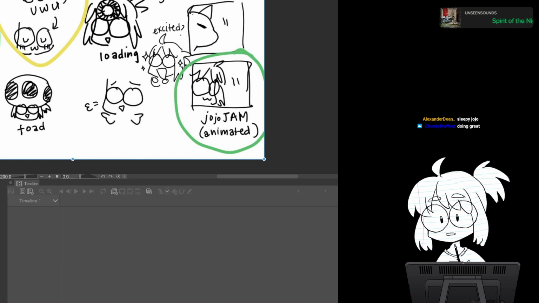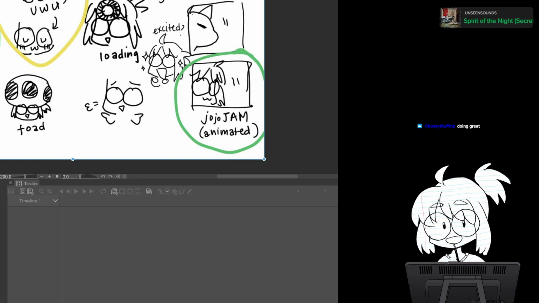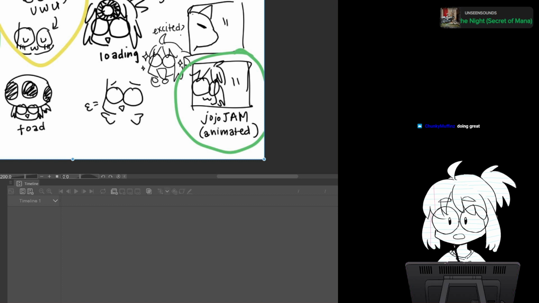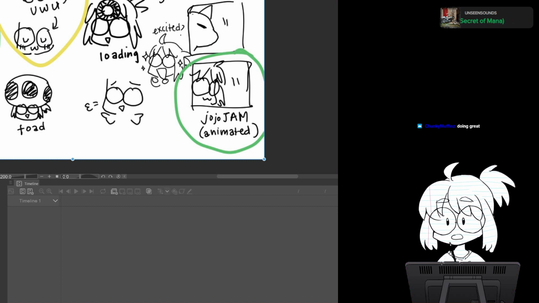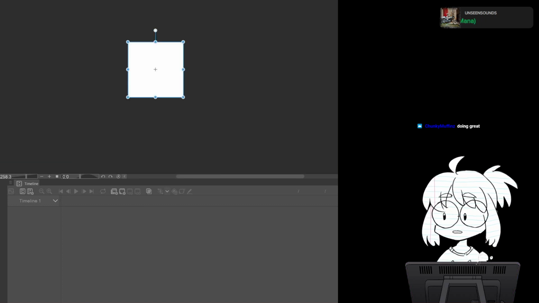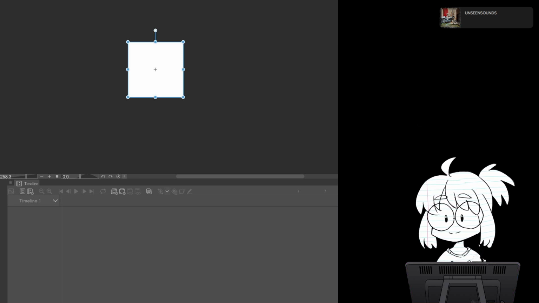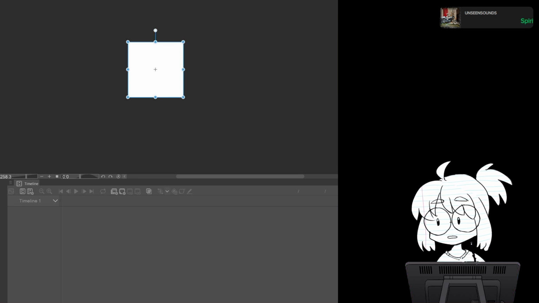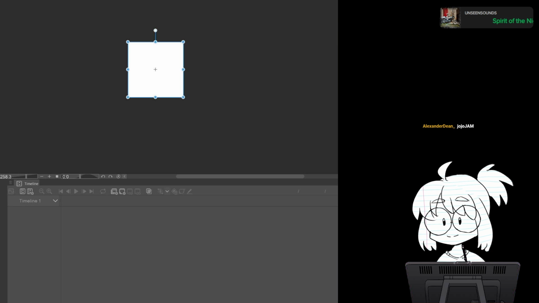I downloaded a catJAM emote, and in preparation for the stream, I ran it through Photoshop and saved all of the individual frames as images that we can draw on top of. But now here's the problem. The catJAM emote, it turns out, is 150 frames. So I don't think I can draw 150 frames.